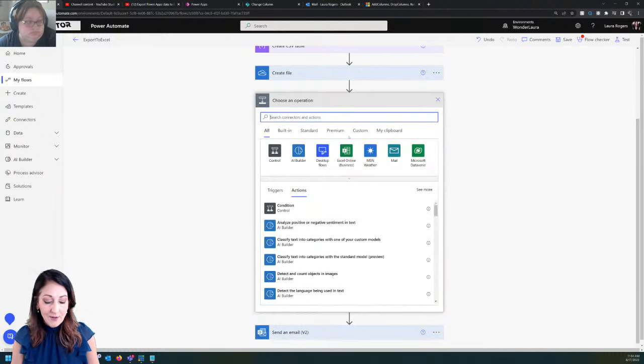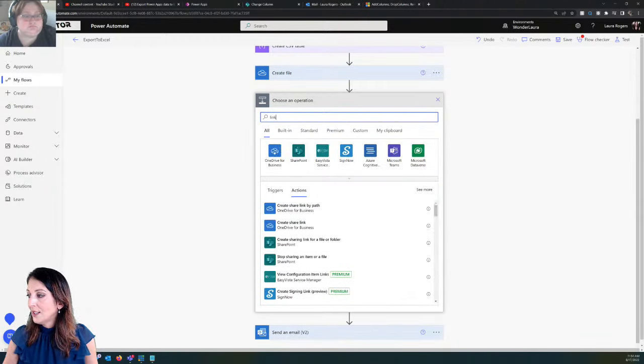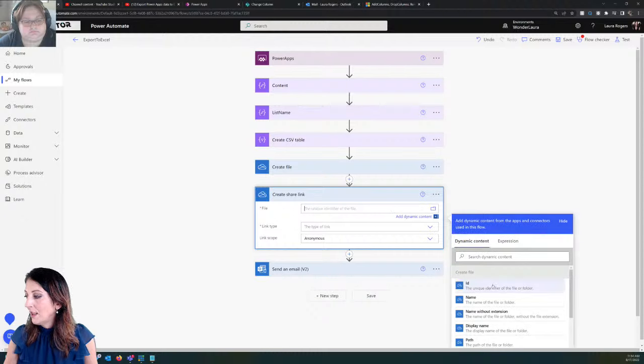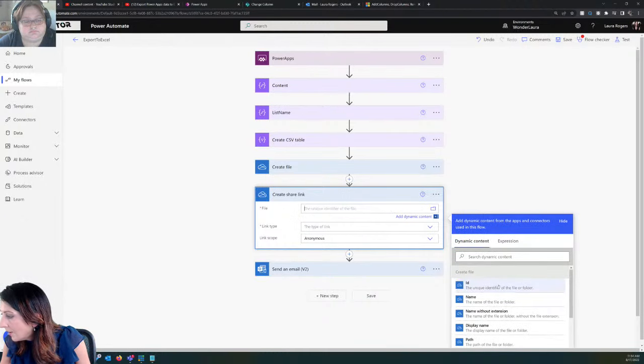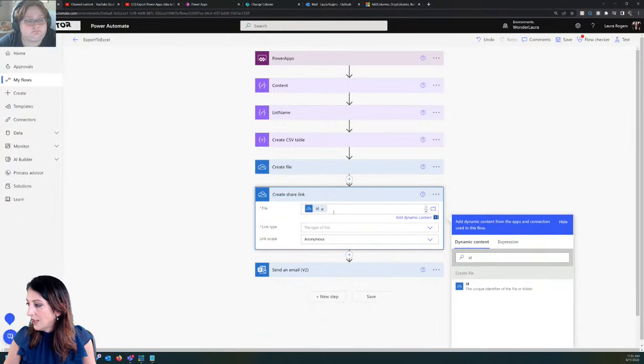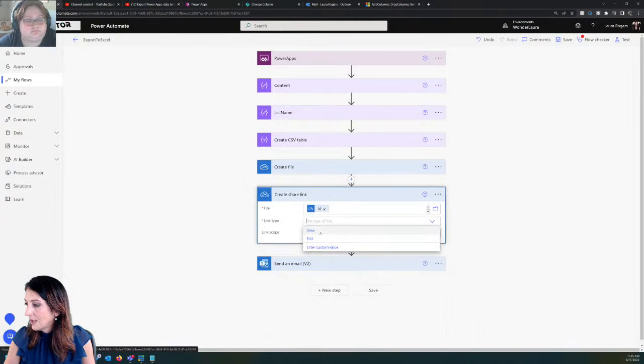What I like to do when I've got a file and I need to send a link to it is use the sharing link, and Reza does that in his example also, creating a sharing link. So my file is going to be the file that I created up here, and then the link type is going to be view or edit.